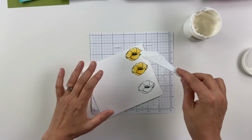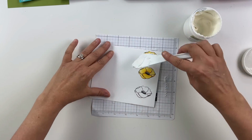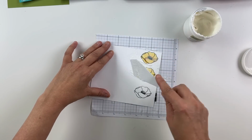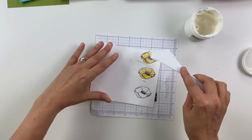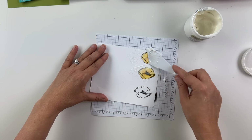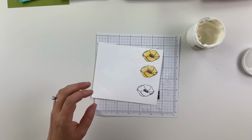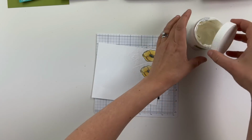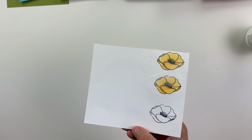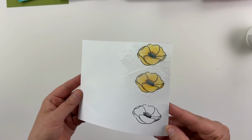And then after I did that, I took some of this embossing paste, and I definitely probably need my scrap down here to protect my surface, and I very lightly kind of went over them to give them this beautiful shimmer. So you're going to want to just kind of work with it, and if you get too much, use your palette knife to kind of clean it off, and then you're going to let that dry. That's right, you're going to let that dry, and when it does, you are going to have a beautiful shimmery flower. Oh, I just think that is awesome.